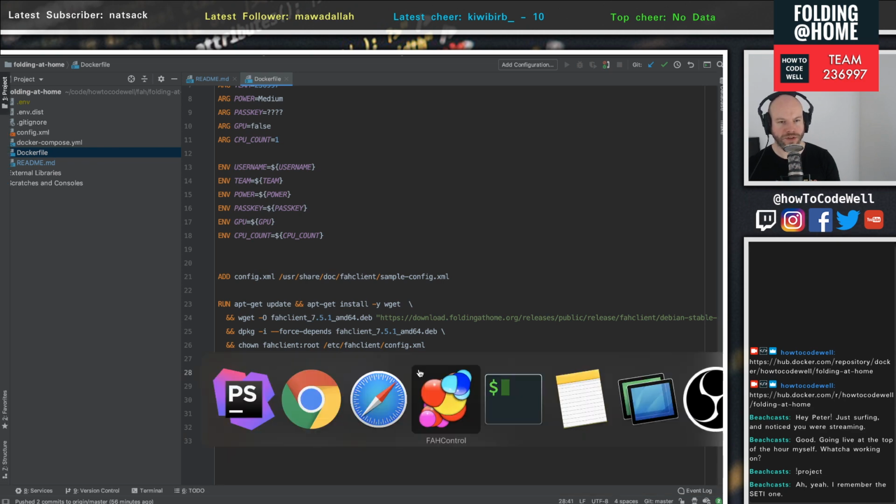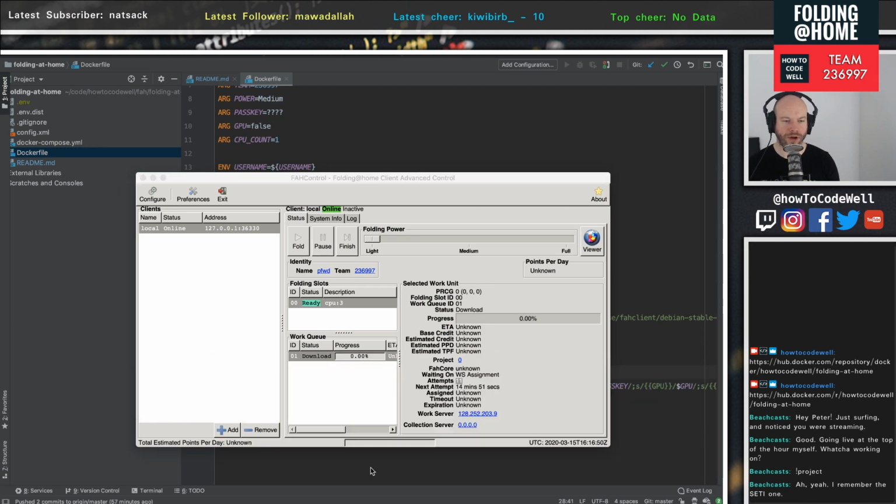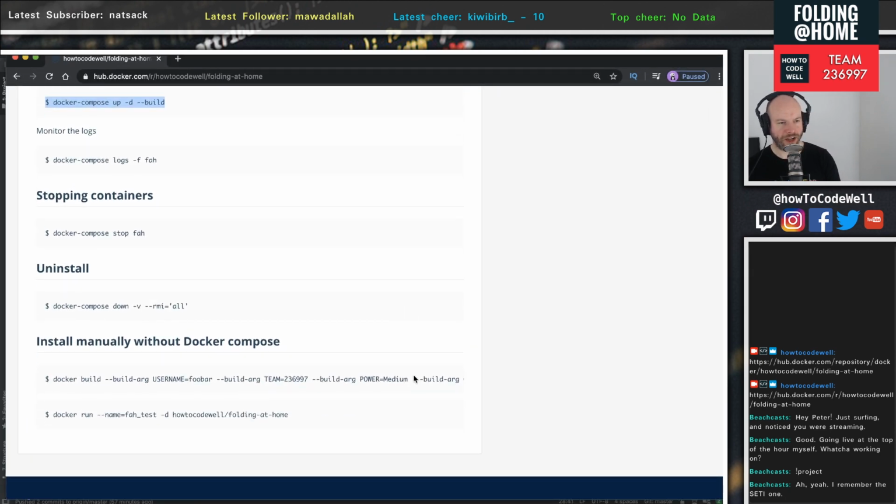So I've just pushed this up to the Docker Hub, and I'm testing it from the perspective now of a user pulling it down from the Docker Hub and configuring it themselves. So yeah, that's what we're working on. And then after this, we're going to be playing around with the PHP stuff, which I do, with the new howtocodewell.net website that I am building. This is sort of a side project, another side project, because you can never have too many, right?